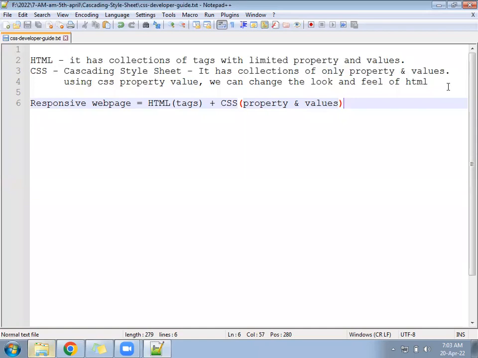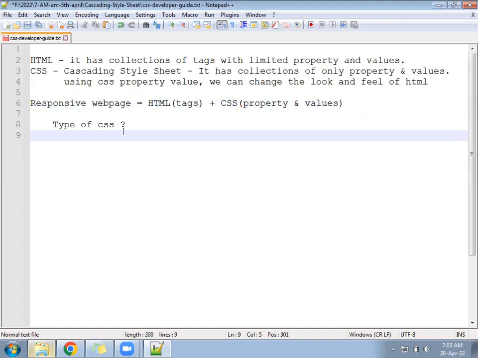Okay, ready to clear? Now, let's come down. Suppose, for example, CSS plus HTML, both we are going to do here together. What methods do we have where we can mix both HTML and CSS? We can combine them together. So we can write types of CSS. How many ways can we link HTML and CSS?